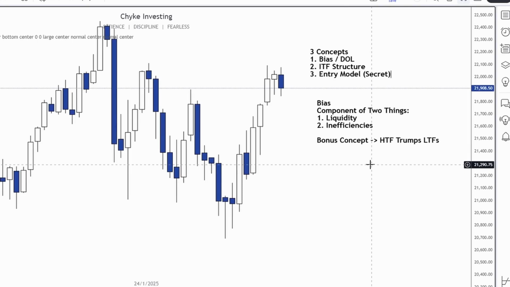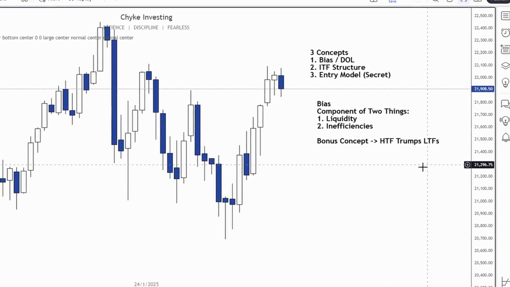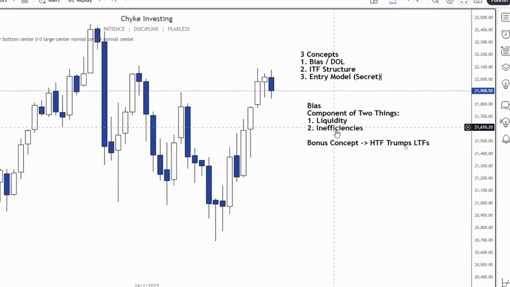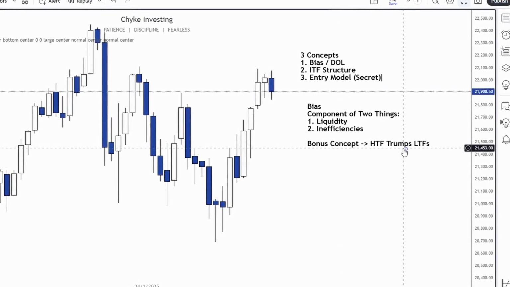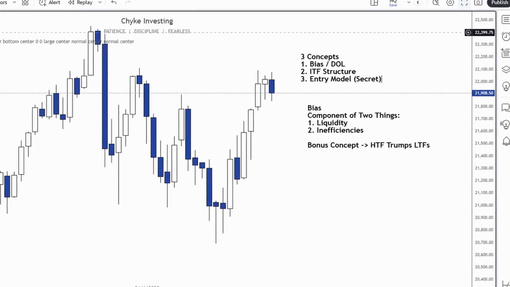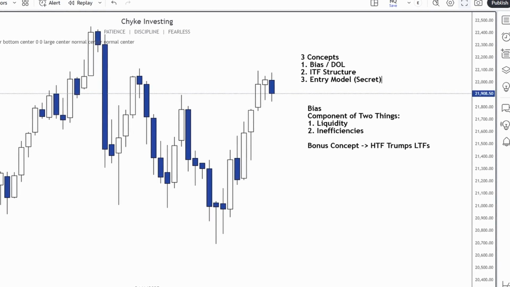And don't worry, we'll be going over a couple examples today, so this doesn't just sound like a bunch of hoopla for you. Now, another thing to keep in mind is that on top of these two, you need to combine them with the idea of time frame analysis, right? So the daily candles, the 4-hour candles, the 1 hour, the higher the time frame, the more likely that time frame is going to get respected relative to the lower ones. So your bias should always be in line with where the highest time frame is going. That's why you want to study down from the weekly to the daily to the 4-hour to the 1 hour, because higher time frames trump lower time frames.